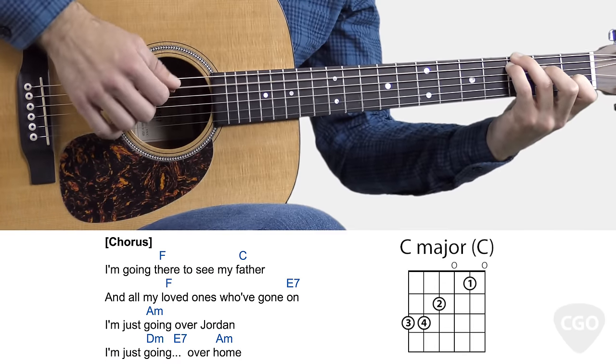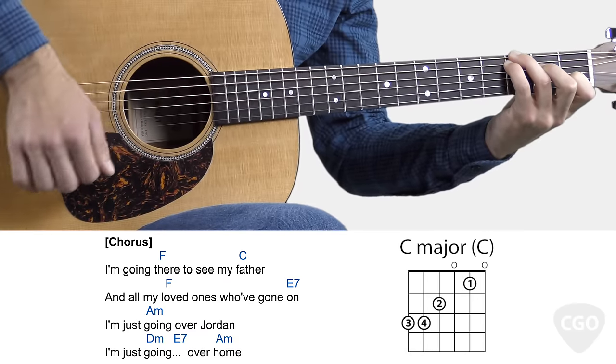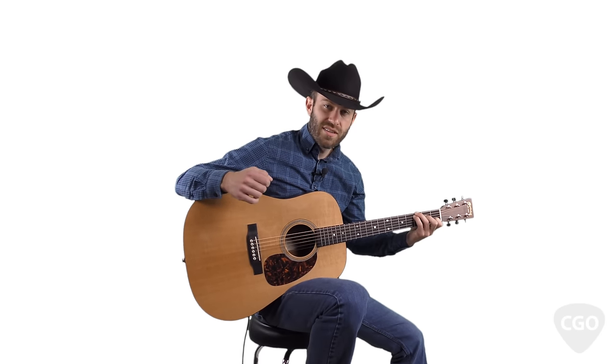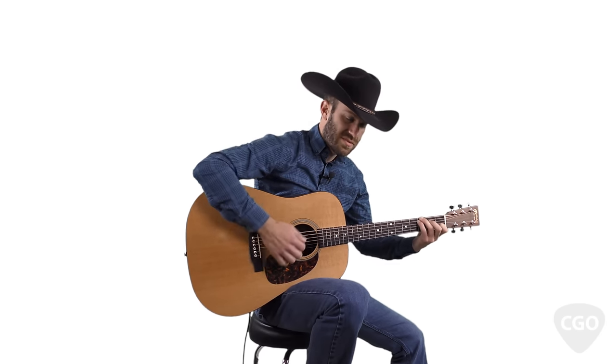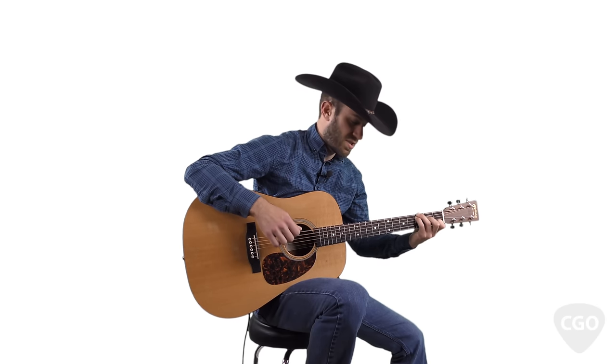Pick down, five strum, six strum. Don't have to shift anything with the left hand. That's what's so great about this fingering. In addition to that, it just sounds so awesome. So that's a cool chord right there. You can use that in a bunch of other songs.